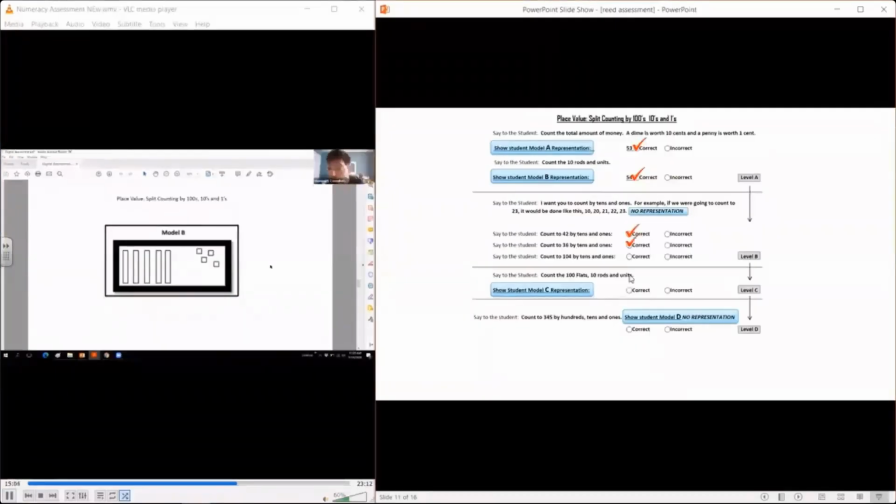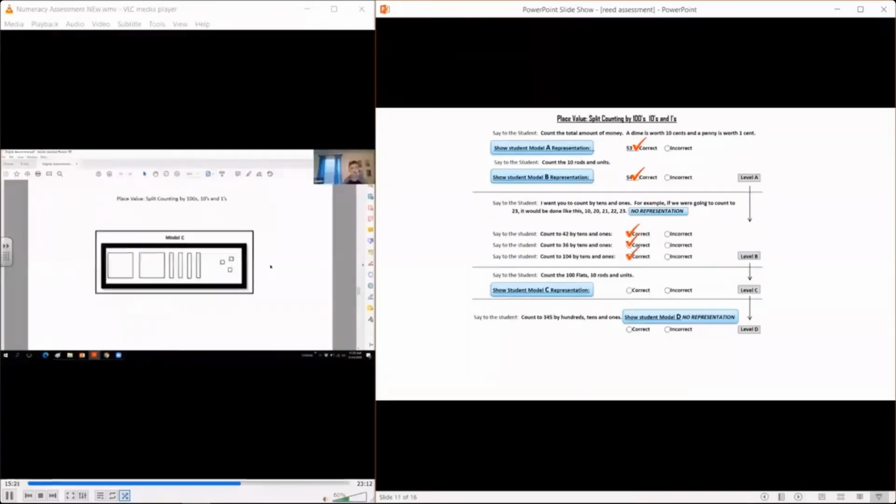All right, can you count to 104 by tens and then by ones? Okay, go ahead. 10, 20, 30, 40, 50, 60, 70, 80, 90, 100. 101, 102, 103, 104, 105. Okay, you can stop there. It was 100 and you're supposed to stop at 104. Oh, right. Sorry. It's okay.